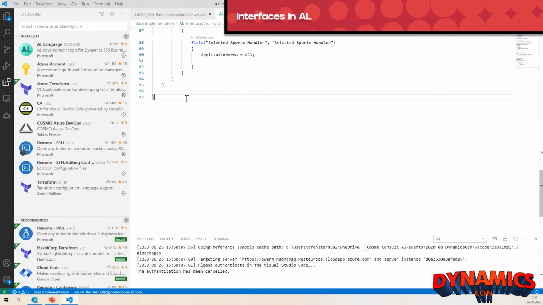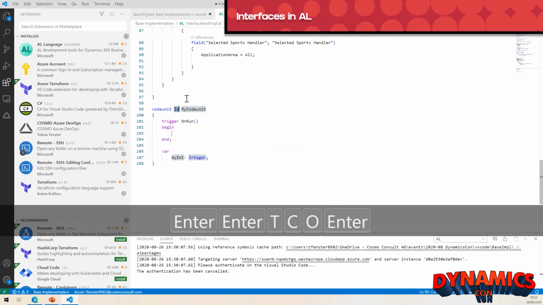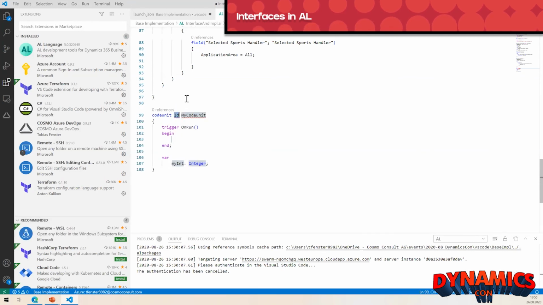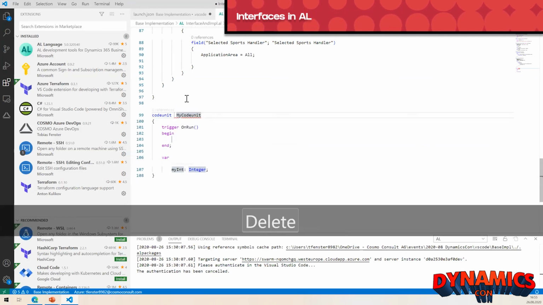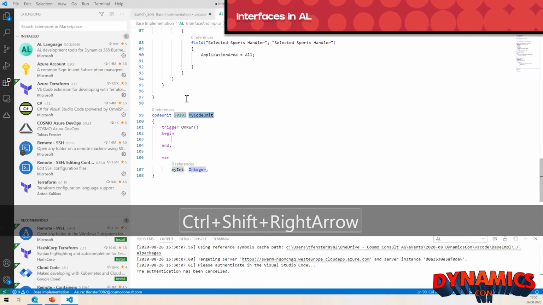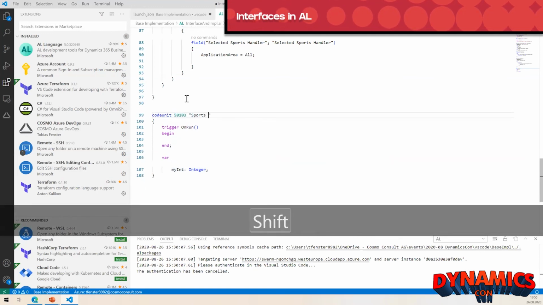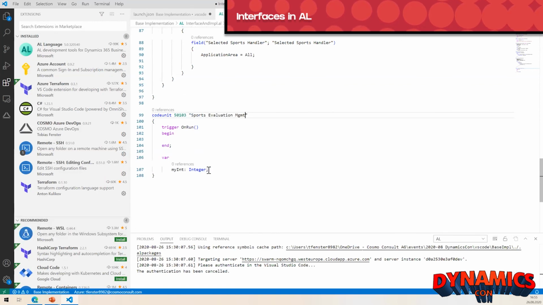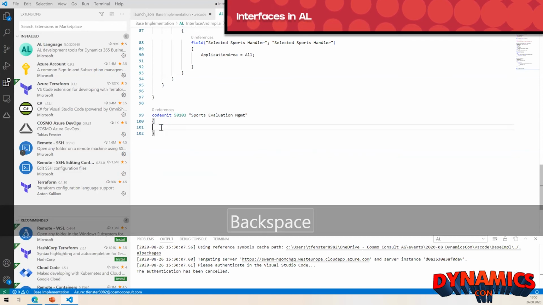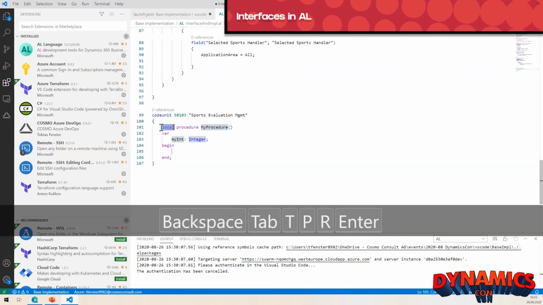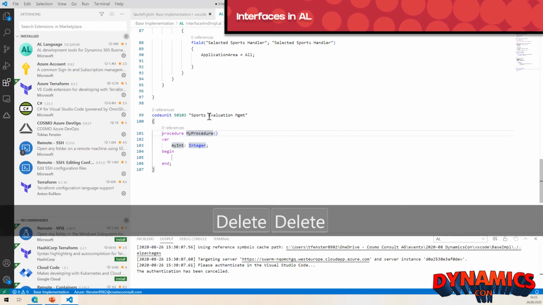So the last thing that we now need is a code unit that helps us make that decision, so that an implementation or a user of the implementation could ask what is the currently selected implementation. We call that sports evaluation management. That one has exactly one procedure, and I'm using a snippet for that one again.